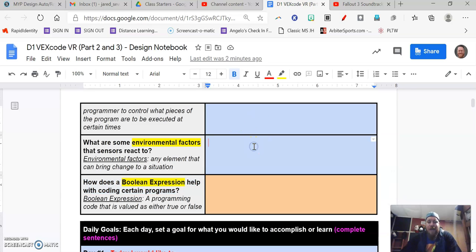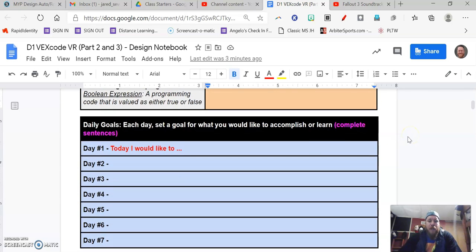At any point in this video, if you have things that you still need to do, pause the video, do that work, and then you can come back to the video after you've completed each of those steps. So please pause the video as you need. Okay, we should have all goals done, so a goal for every day that we've had class, and that does include today. So day number 7, make sure you have a goal written down. What's something that you would like to accomplish or learn today?